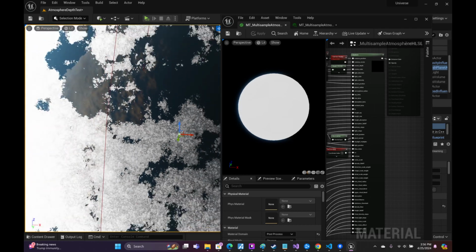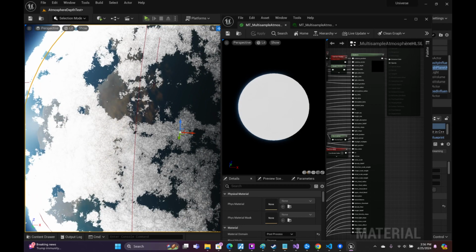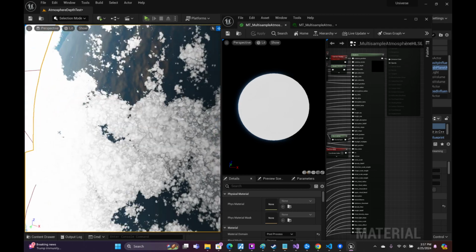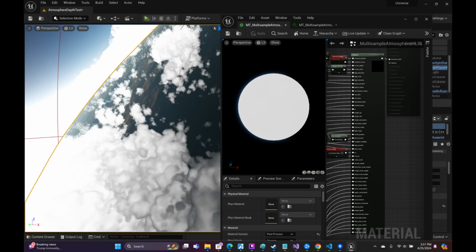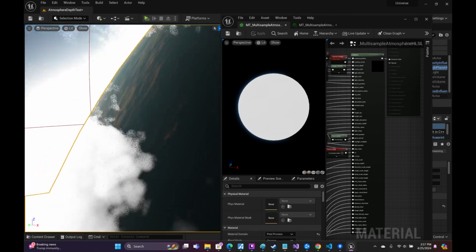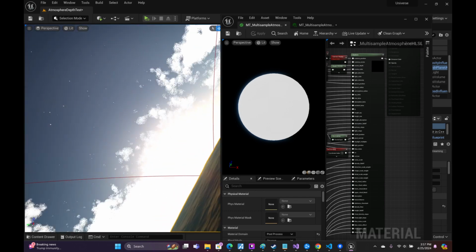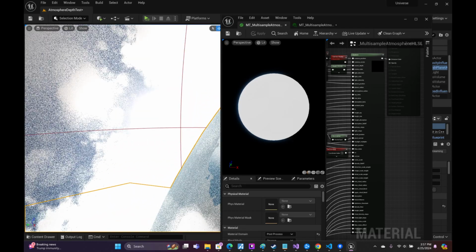The other cool thing is that regardless of the camera distance, you can see that our samples don't change. That's because our rays are constrained between the shells, which lets us get the same density no matter how far away the camera is. You get the same number of samples. Although that's another optimization that we'll probably want to do for both the atmosphere and the clouds: some distance away from the planet where we cut it down to a bare minimum number of samples, because it would be imperceptible at that distance, right? Flying through the clouds.